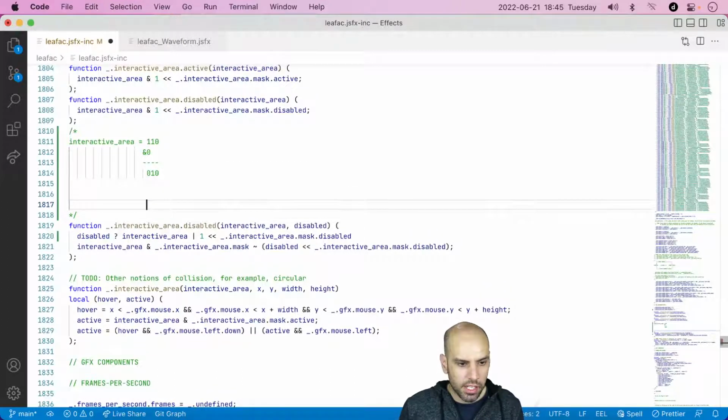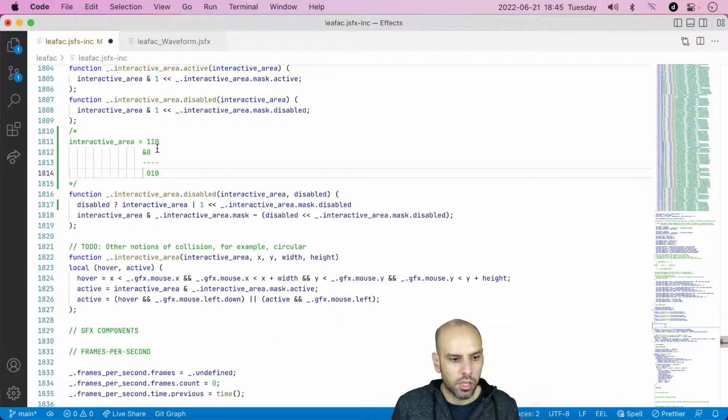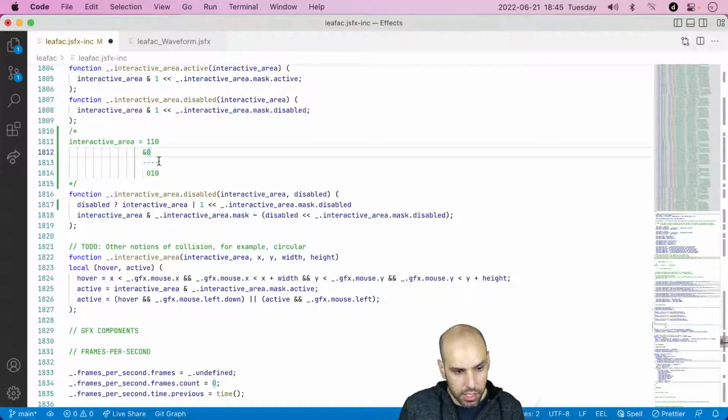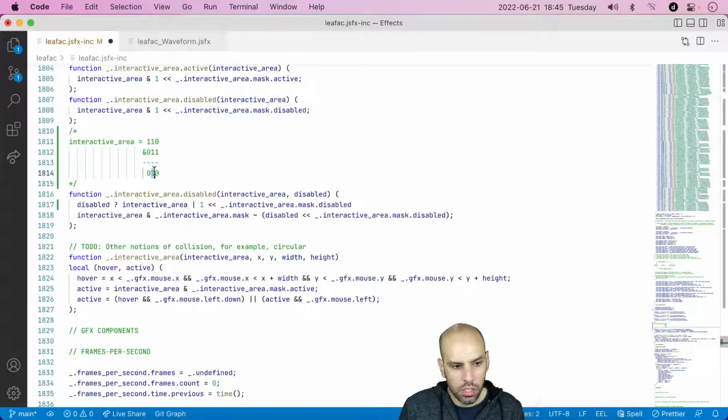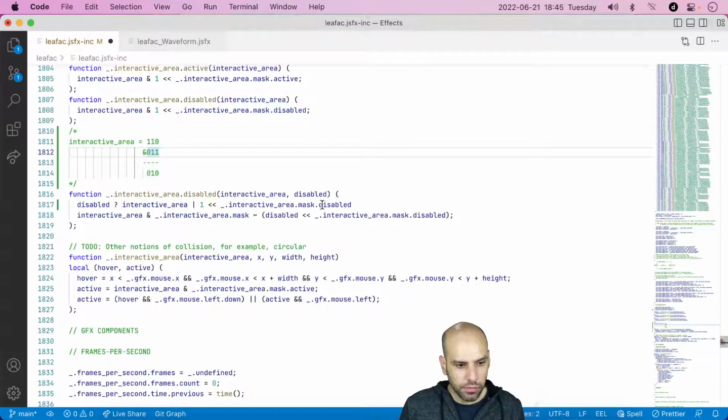And there is this nice duality where OR 1 turns something on and AND 0 turns something off, because OR and AND are kind of duals in the same way that 1 and 0 are kind of duals. So I like this relationship there. To preserve the other bits, we can just put 1s there, because 1 AND 1 is 1, and 0 AND 1 is 0. So if we have a bunch of 1s, we will preserve the values. And with the 0, we can turn something off.